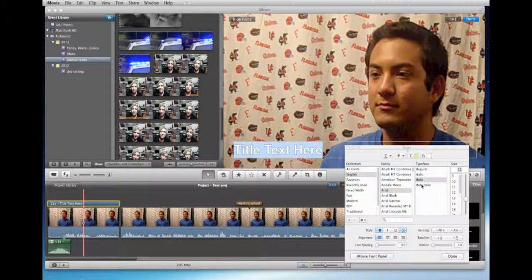And you can italicize it or however you want to do it. Regular. You see, I would call that a bit too thin. So always try and get it as thick. This is not quite so terribly thick, but it's just thick enough so that you can read it well. And you can set the size here, but that's okay. And so if you have everything like you like it, go ahead and hit done.